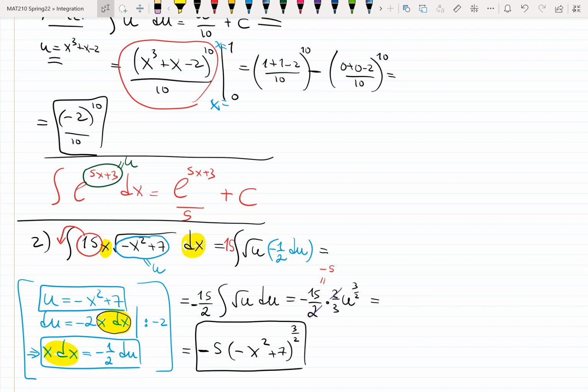If I ask you to find the average function value, do you know what to do? We just did it in exam 3. Divide by the length of the interval.